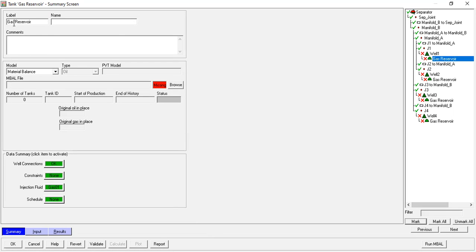Label gas reservoir, name also gas reservoir if you want, model material balance. It's still inactive, but you can see the Eng-Man file is missing. So we need to fill this window with the Eng-Man model. So click browse.